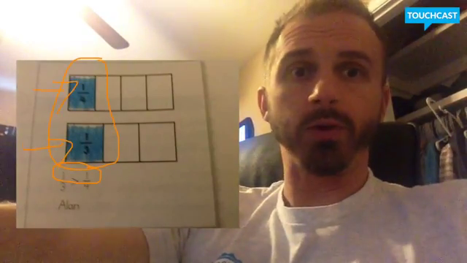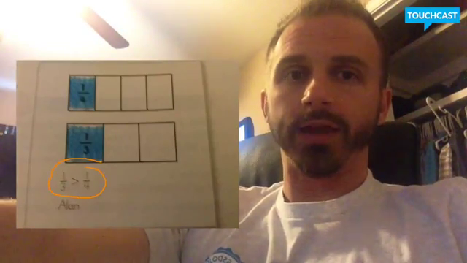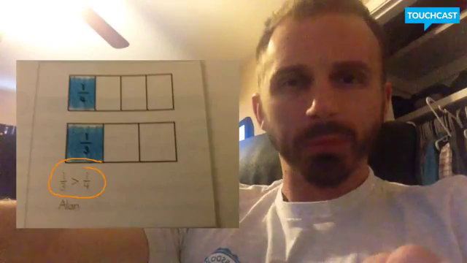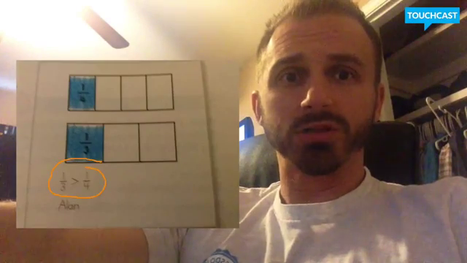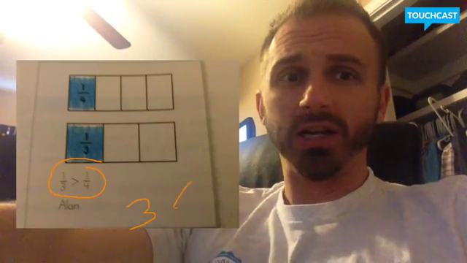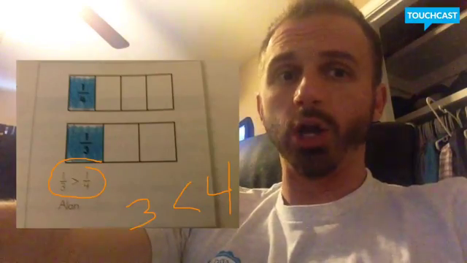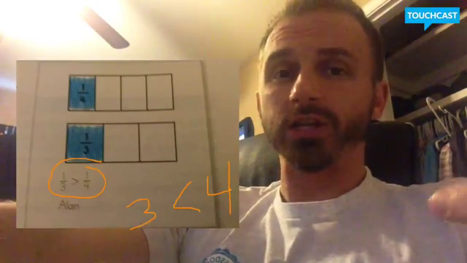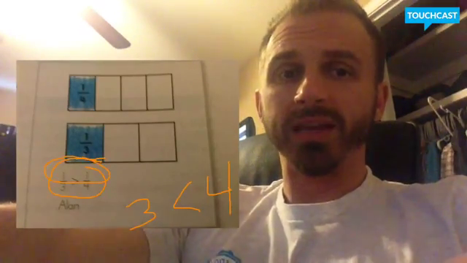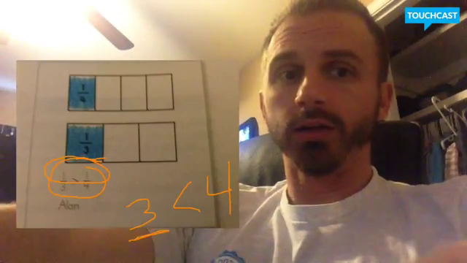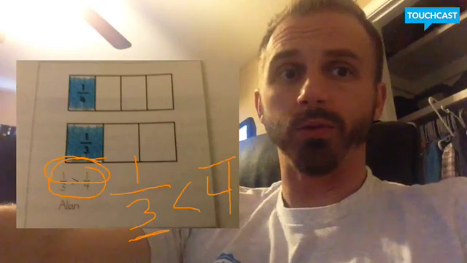How we would write that, of course, you already see the answer right here: 1/3 is greater than 1/4. That might seem a little weird to you for a minute, because if we just looked at 3, it is actually less than 4. Remember we talked about the less than greater than symbol? It opens up to the big number. But with fractions, when you have the same numerator, these numbers right here, 1 and 1, then the smaller denominator is actually greater. And so we have 1/3 compared to 1/4.